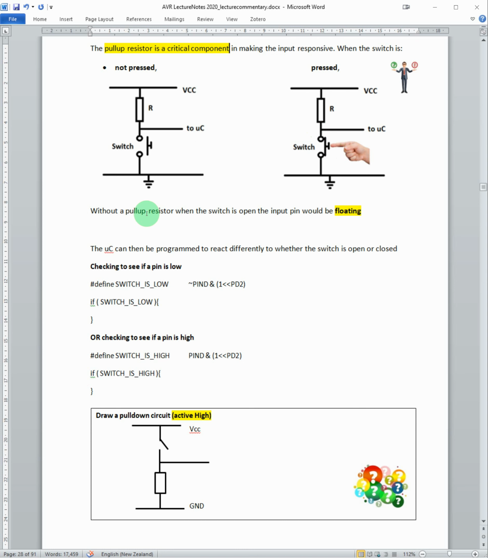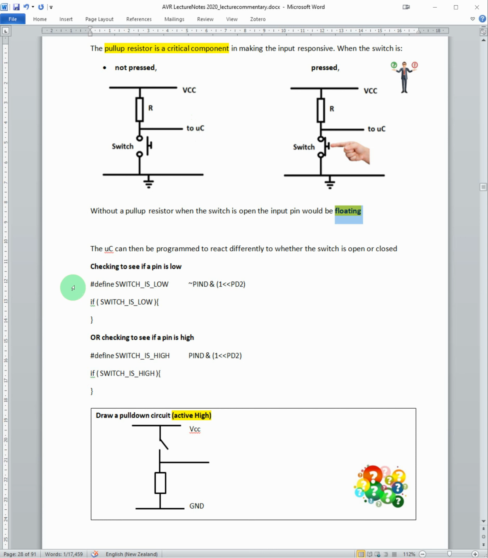Now, without the pull-up resistor, it would be floating. This voltage here would float, especially in this situation where if we took away this pull-up resistor, this line here would be floating in the atmosphere and susceptible to any electromagnetic fields which are around it, and it can actually drift in value between 0 and quite high potentials. And you can test this yourself by building a little system and waving your hand around the pin, and you'll see that it'll trigger the system and trigger the software, because it will fluctuate between 0 and high.